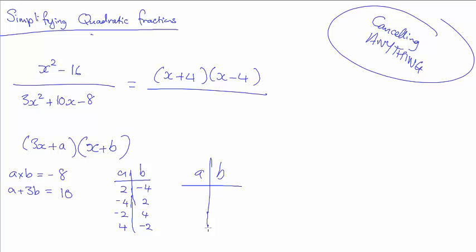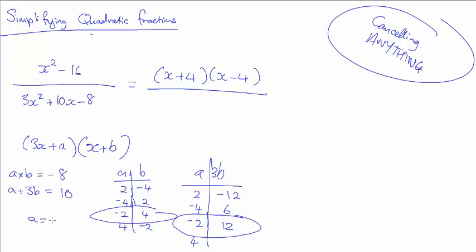But here we go, so you were bothered about a and 3b. By the way, what I was saying there, we were interested in having one of our answers equal 4. So we didn't really care about the 1s and 8s. So that's going to give us minus 12, that's not it. It's going to give us 6, that's going to give us plus 12. I'm going to stop there. Already that one gives us plus 10. So it's this one. Your a equals 2, your b equals 4.